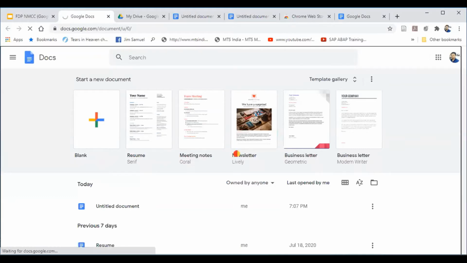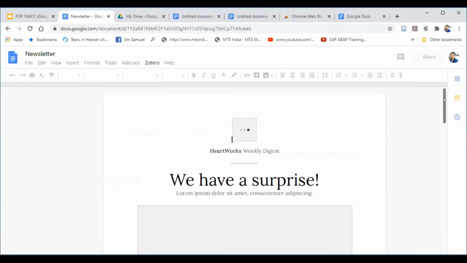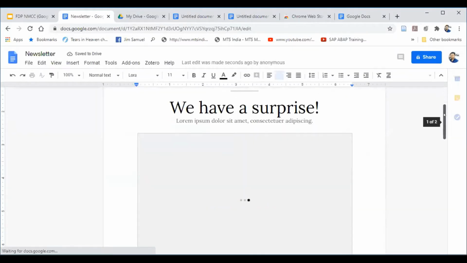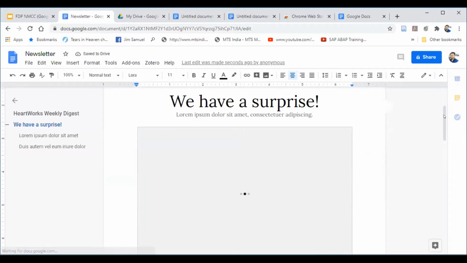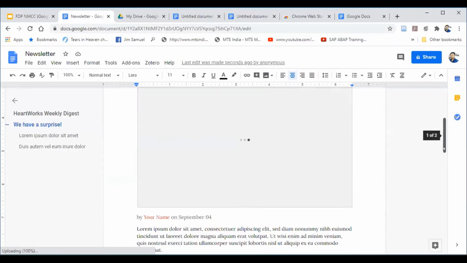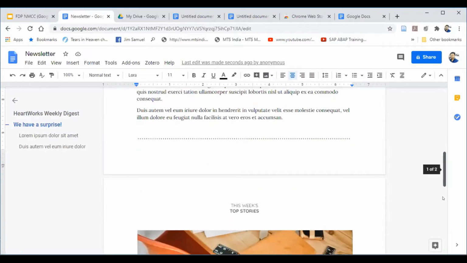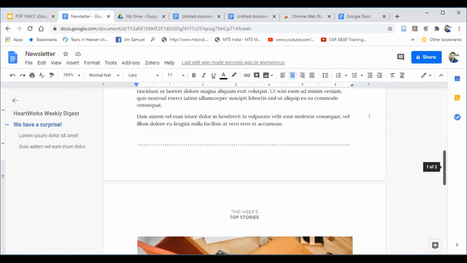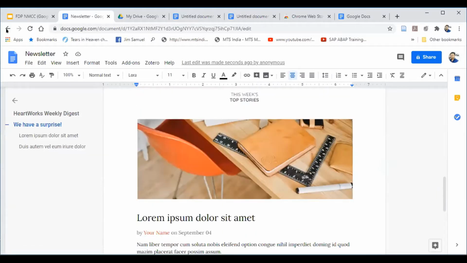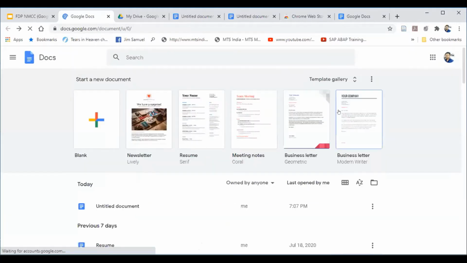They provide a template there for the newsletter, with the font size. You can just insert your title, you can start writing articles by editing, inserting this image, etc. Okay, so this is how a template works. Okay, so these are the different templates here. You can just see different templates here.